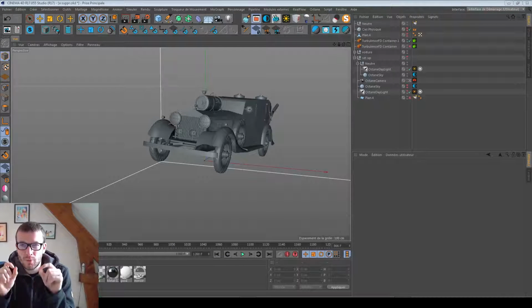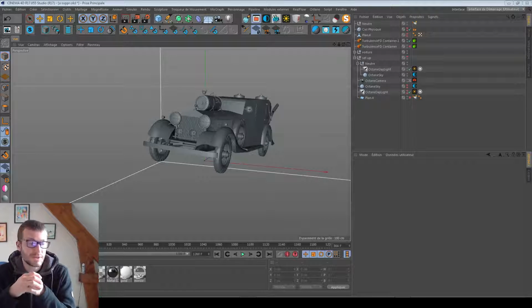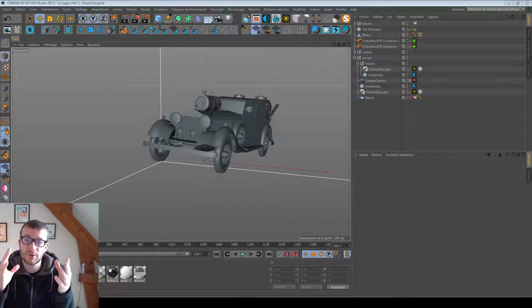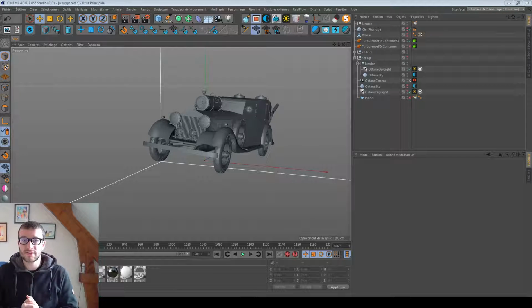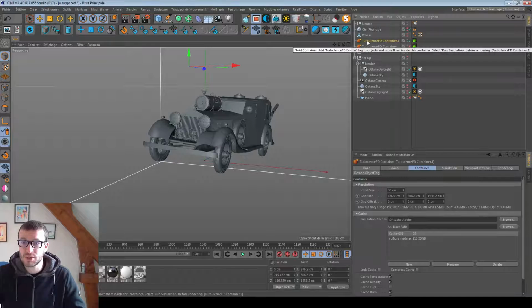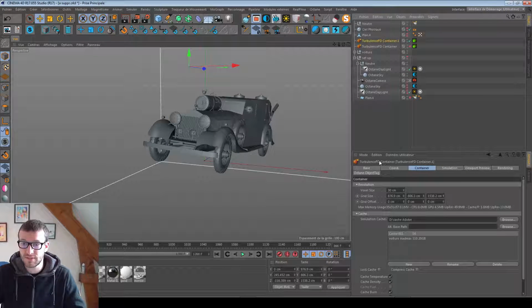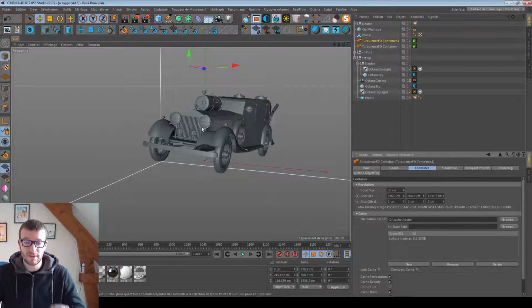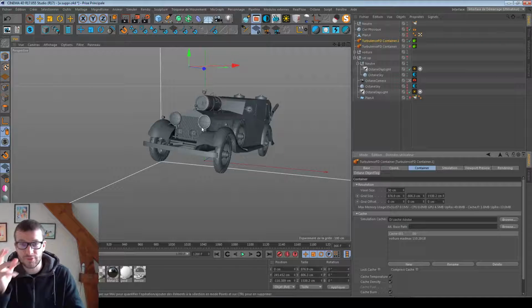Today I will show you one awesome tip with Cinema 4D and OctaRender. These tips will help you to simulate and render your animation very, very quickly. So we will start with Cinema 4D, and I will use a little simulation with my Turbulence FD container. I have a big value here, so it will look horrible, but it will be fast for our scene and for you.